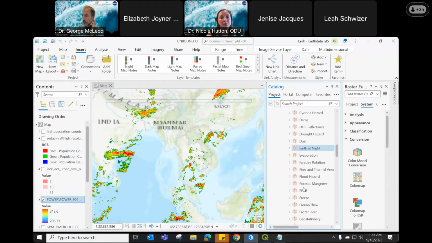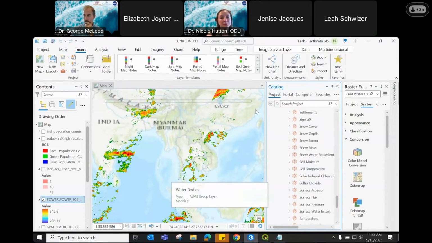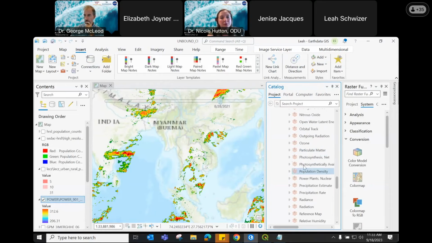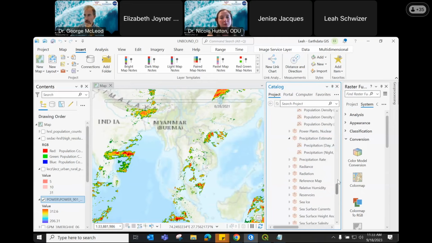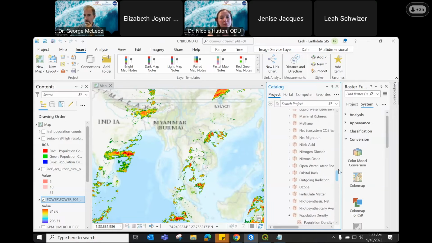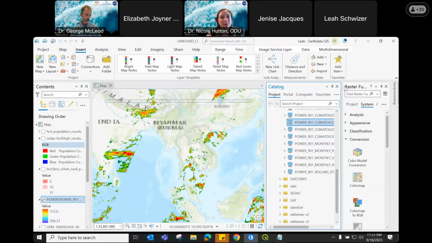So here you have all that same content that's readily available. You don't have to use Worldview if you want to look at it in a tool that you're most familiar with and that you're already using to do your science. You have the population density, you have precipitation, you have all that great content, but it's at your fingertips in a tool that you're familiar with. Similarly, with the EGIS content, Earth Data GIS, we have those services that are just now out, and those are also available to connect to and bring into a web map product.